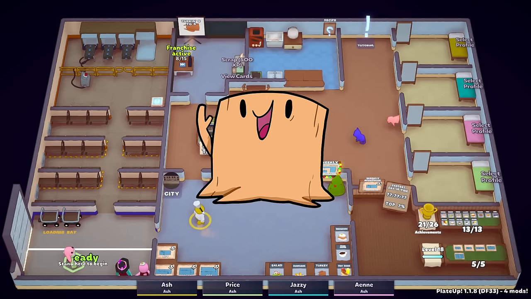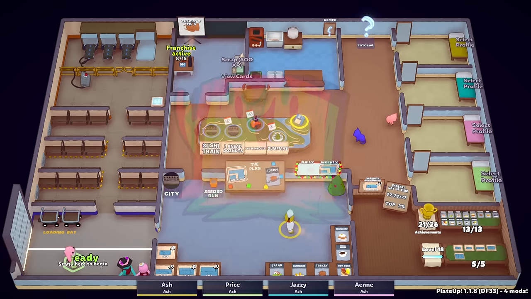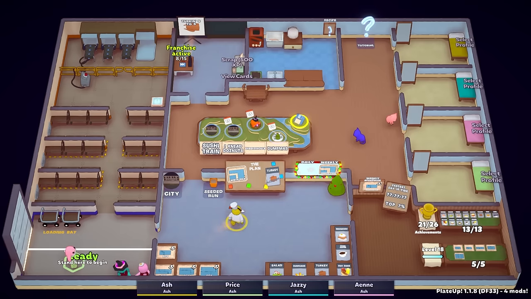All right, y'all. Another run of Plate Up. We're franchising, y'all. We're in big franchise business. We're setting ourselves back up with the Turkin 9-to-5, which we don't totally remember doing. We don't remember any of these. There's 15 franchises we have, and we don't remember a single one.